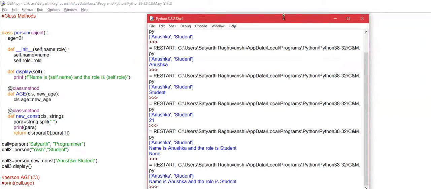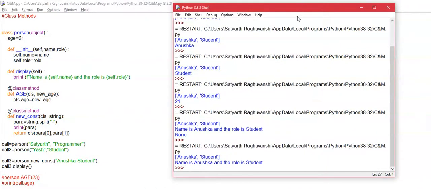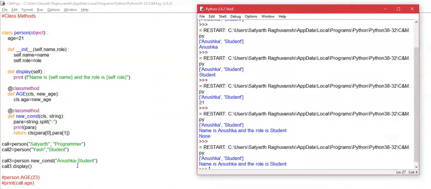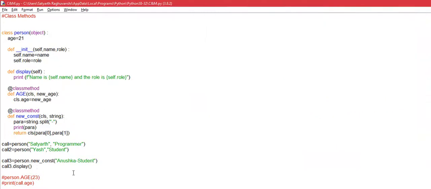Now guys, if you want to change the age value for the newly created object, all you have to do is what I told you in the previous video. You call call3.age and give the value.